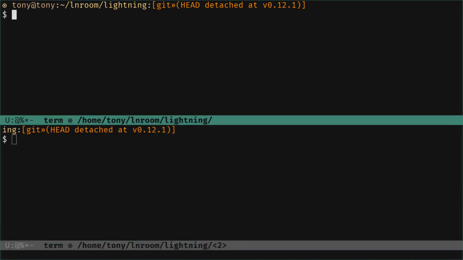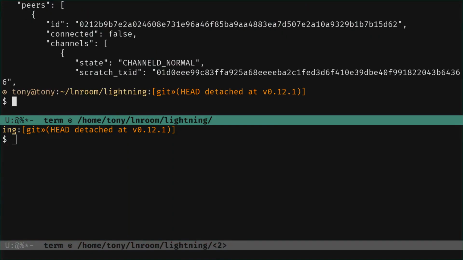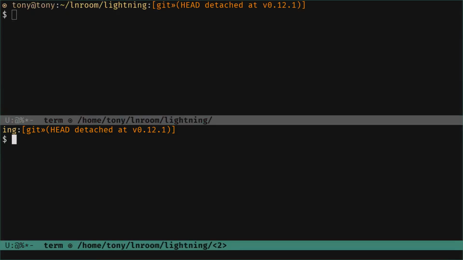And if we go on the top, we can list peers, and we use less because we just want the upper part. We can see here connected false right now. So we are no longer connected to 2. This is normal because we killed the process associated with it. Now we want to use close CLI.